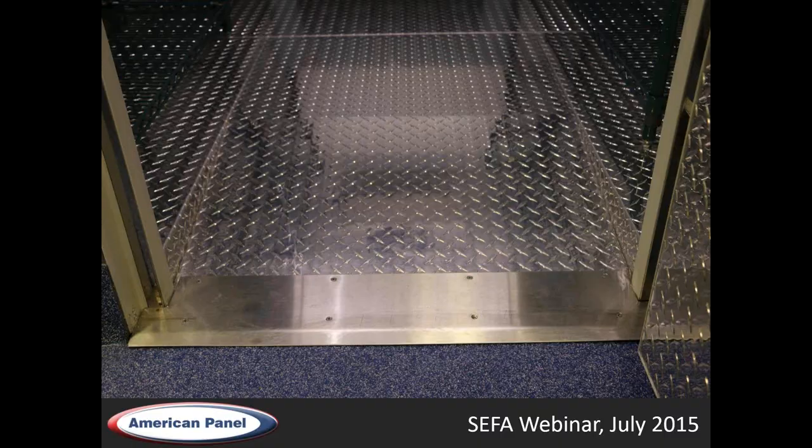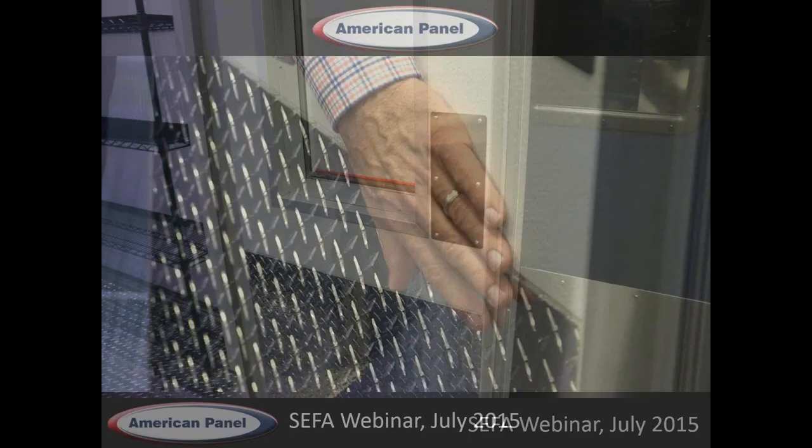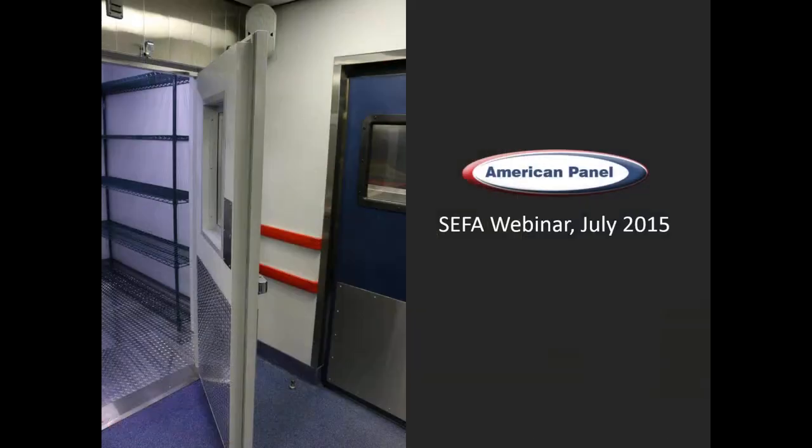When you're talking about integral and foamed in place, there's this nice clean kick plate. This diamond aluminum kick plate is actually part of the interior of this door tub. You'll see there's no mounting screws. We've added a stainless steel push plate so that when someone on the inside comes out in a somewhat aggressive manner, they're not going to have any chance to dent the interior of that door tub. The door jamb and frame are made out of a product called a fiberglass reinforced polymer pultrusion — a very, very strong material that I'll show you specifically when we get out into the plant.